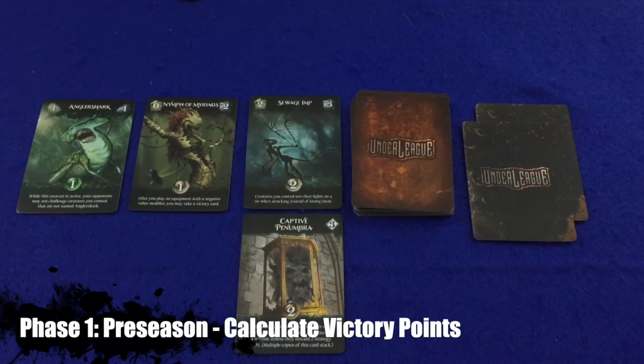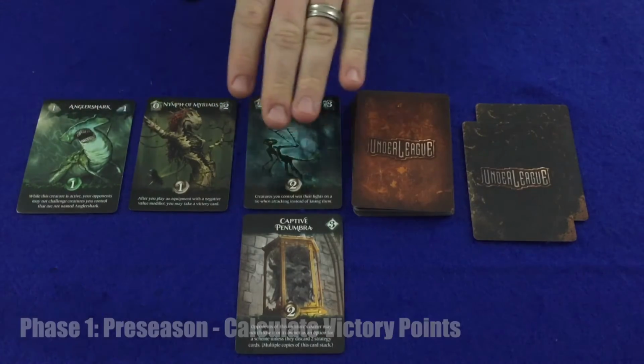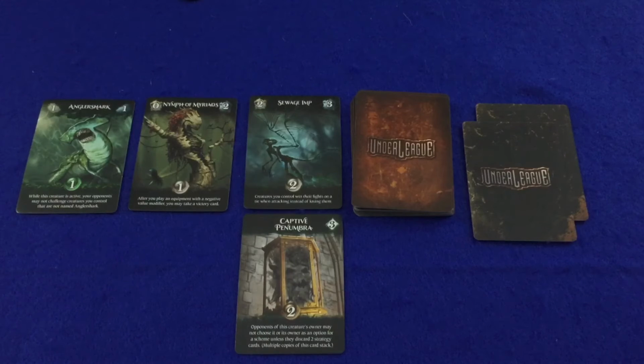At the beginning of the preseason phase, each player calculates and announces her current victory point total. As we previously mentioned, this player has 8 victory points. If at this time 1 or more players has 20 or more points, the player with the most points immediately wins. In the case of a tie, the player with the most strategy cards in her hand wins. If no player, however, has 20 or more victory points, then the round proceeds as normal.